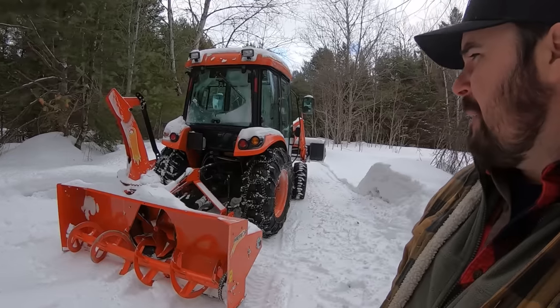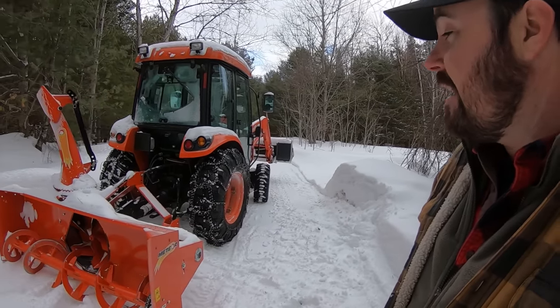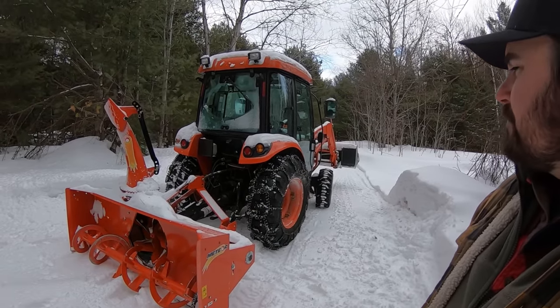There we have it, just a little bit of a trail cleared out just past my sawmill. I'm very accustomed to that because I'm doing that trek out there very often here in central Ontario, Canada. It tends to snow almost every other day some years, despite the fact that it looks like that's one of those years. This year is actually quite low for snow. Despite that, I've been out there an awful lot on the tractor, probably racking up the miles. Because I don't have an odometer on this, I have no idea how many miles I've put, but I'm sure it's a lot. This is my general setup for snow removal.